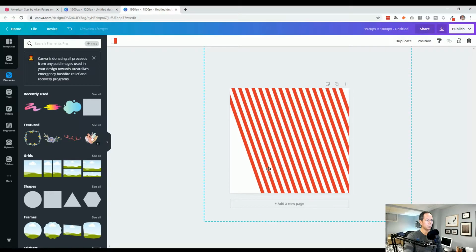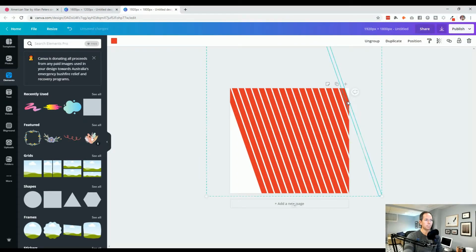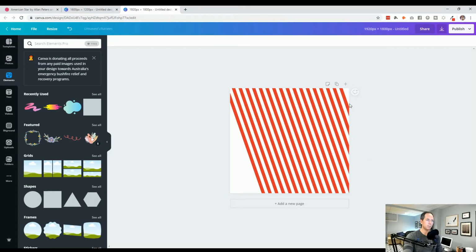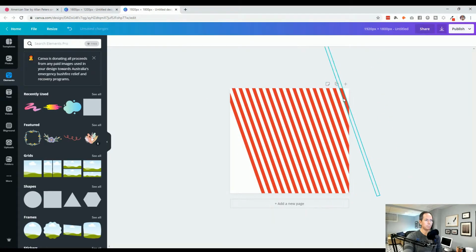Now, this is just me trying to be a little bit more cautious to ensure that I don't, oopsie, I just grabbed the entire group and copied it, which was not what I wanted to do. So I'm going to come in on this guy, Control C, Control V. Nope, it's going to force me to ungroup it. Not a problem. So click one, ungroup, grab the final one, Control C, Control V, move it aside.